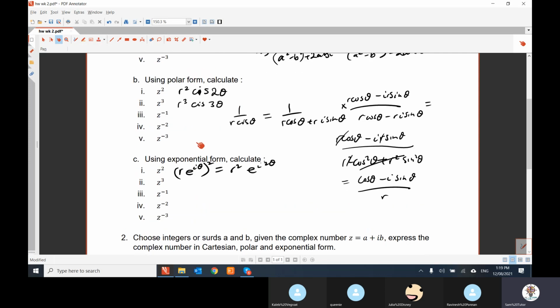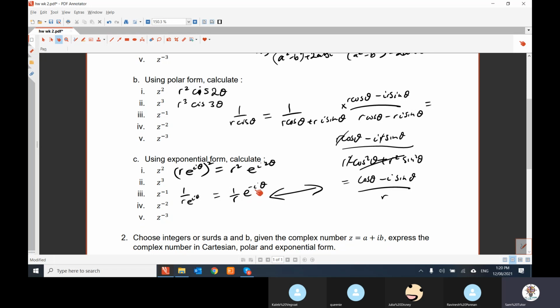But see, for reciprocals, actually, look at this. Look how ugly this one is. Right? Ugly. But now look how nice this one is. So what did we just do? We just did triple i. So we'll do triple i for this one. This is 1 over r e^(i theta). Right? Which is just 1 over r e to the negative i theta. Look, same answer. 1 over r, 1 over r, 1 over r.